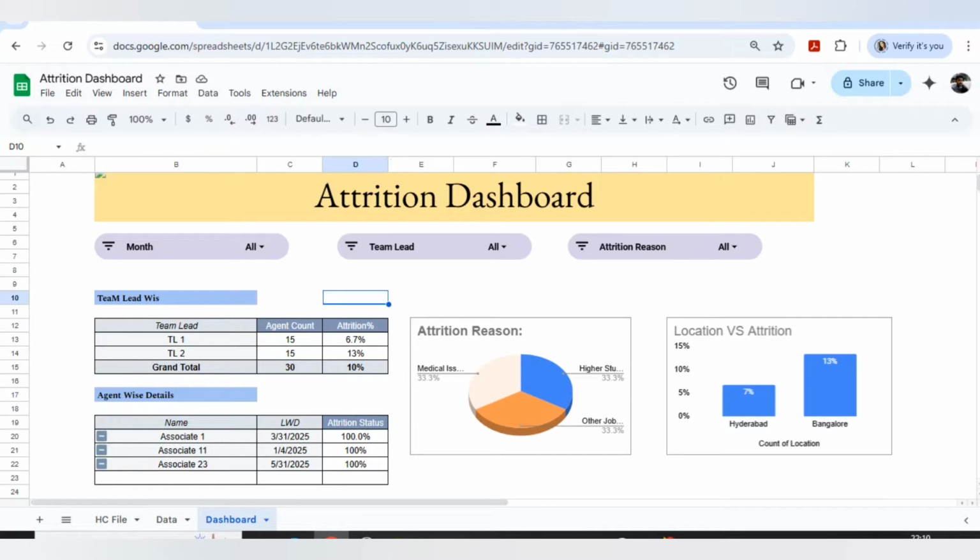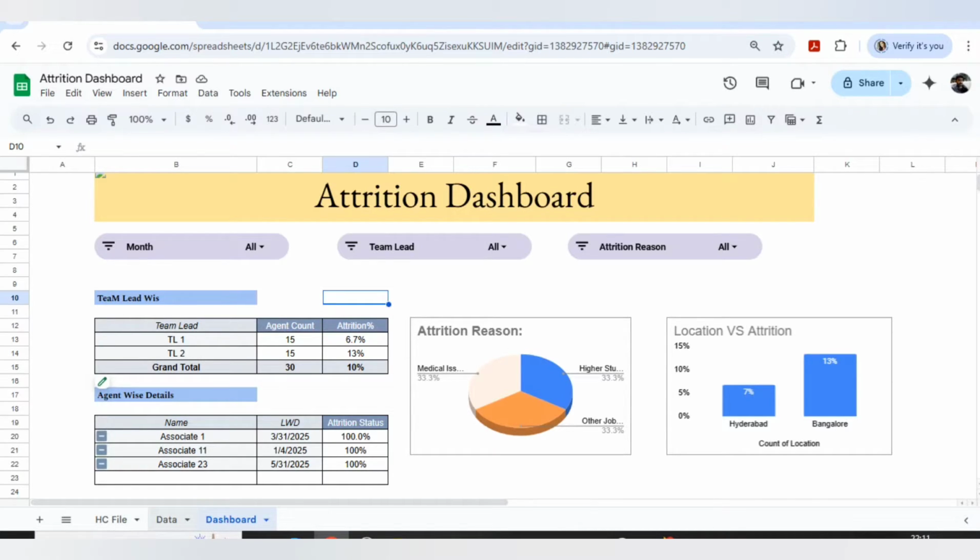So today we'll start our latest dashboard, that is on attrition. And I also want to inform you that in the last video we worked on creating the dashboard related to the attendance tracking system. So I would request everyone to check that as well. That will help you in understanding creating the dashboards more easily and effectively. So let's start the concept.